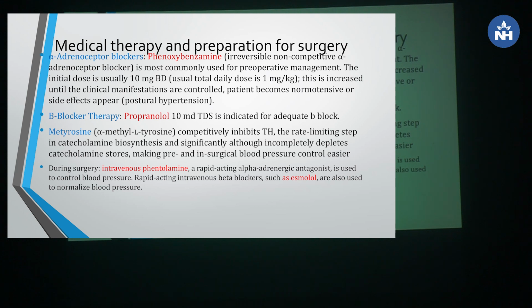Then we block beta. No? That's the very important thing. Somewhere in between, you have to make sure that he's got adequate IV fluid status, because they can get postural hypotension just because they are hypovolemic. Now that you have managed to dilate the blood vessels, you actually need more fluid. So what you really want is to fluid fill them. Once you fluid fill them, now you beta block them. If you do that, then you're much more sure of stepping the way you're treating pheochromocytoma.